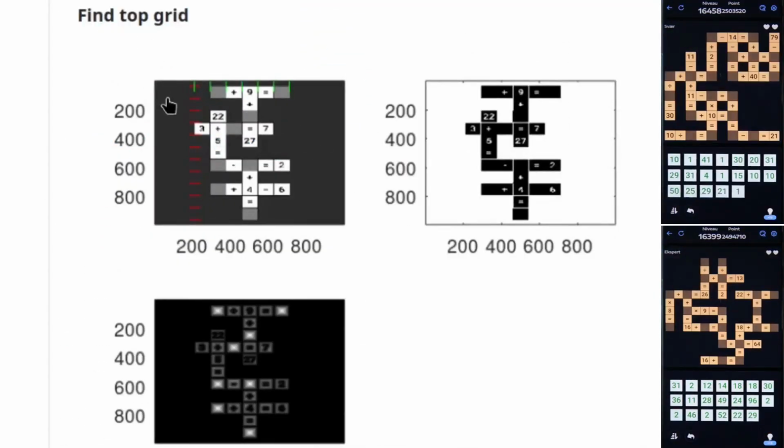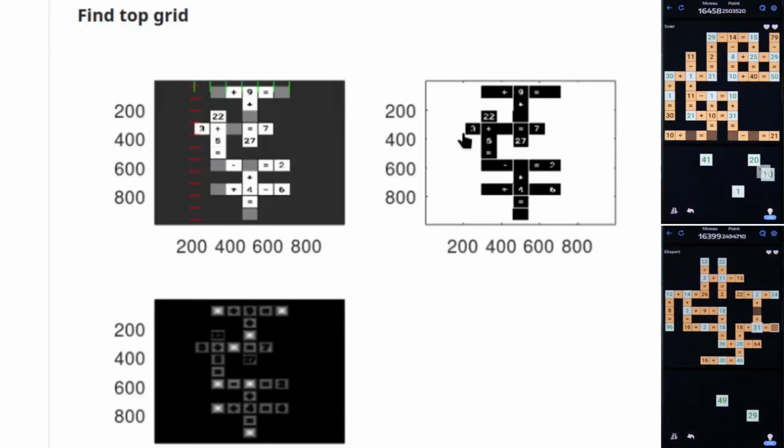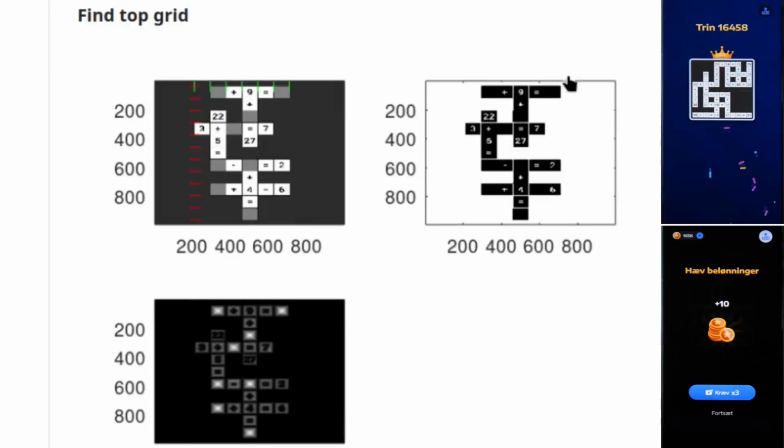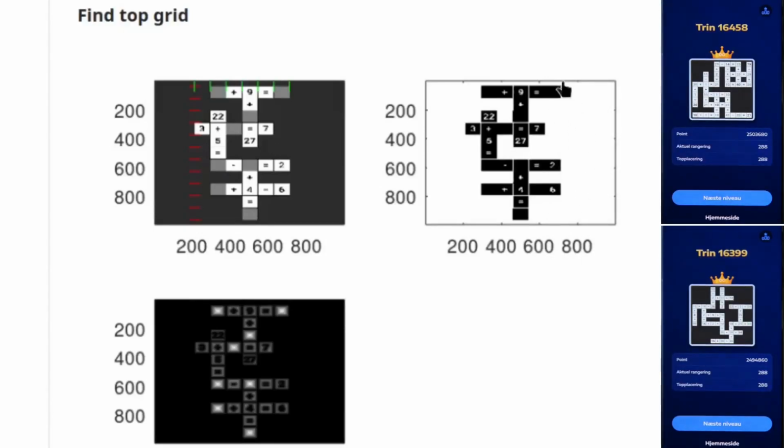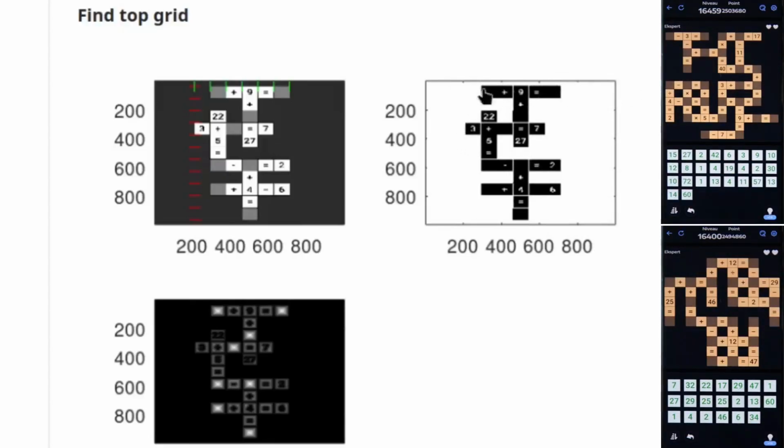So after that I need to find the grid, and for the top grid I find the grid by creating a binary image, and in the binary image I have the start and the stop. By doing a projection here you can see where my mouse is, so that's the end of the grid and the starting of the grid. And the same, this is the start of the grid row, and down here we have the end of the grid rows.